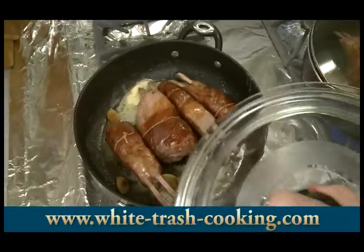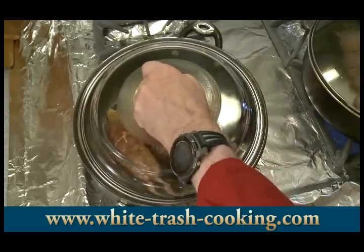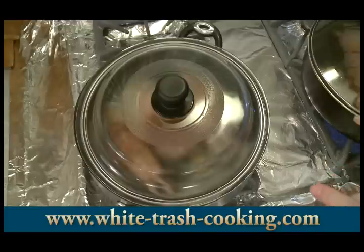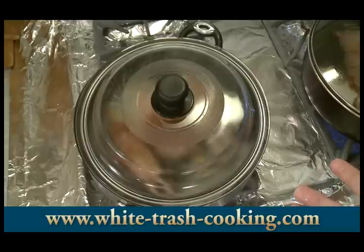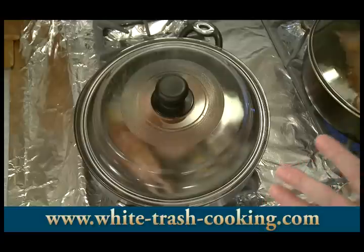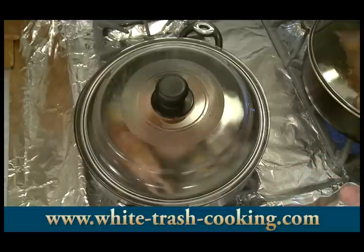And then I want to cover these pans. And I'm going to watch these, and I want to cook these to an internal temperature of between 130 and 135. At 135, they're considered to be medium rare, which is how I like my lamb. So I have a digital thermometer, and I'll be checking these periodically. I did brown these over medium heat, by the way, just in case you're wondering what heat I use to brown the chops.